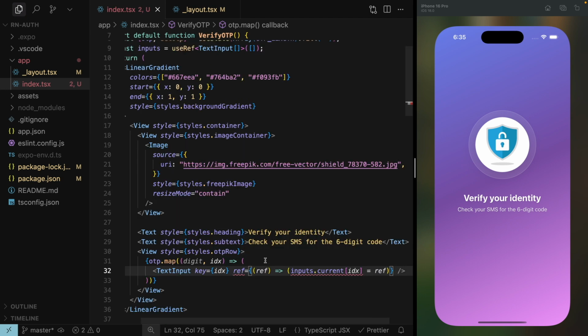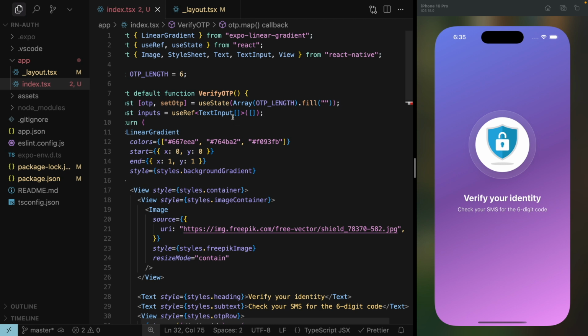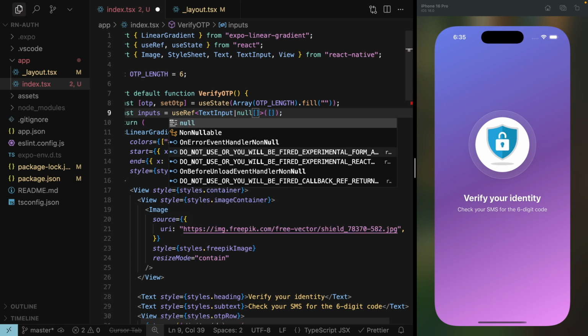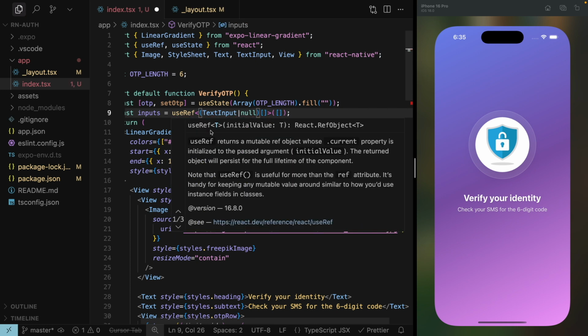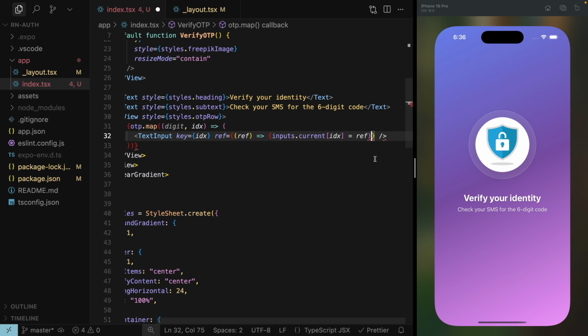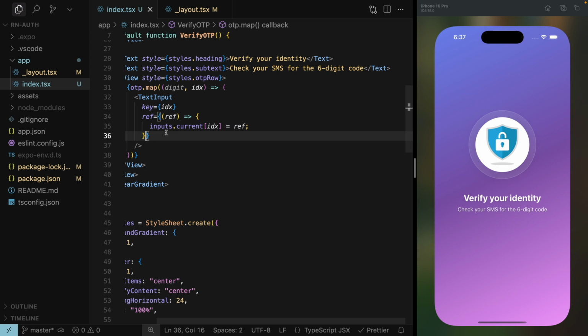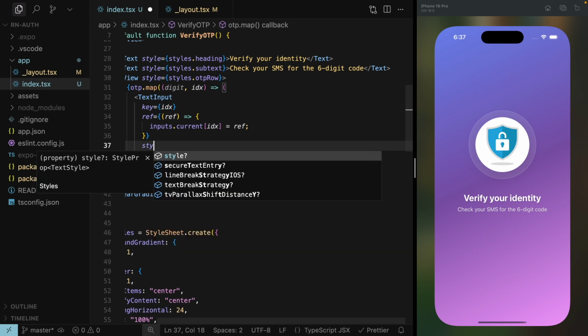I have to do some minor tweak over here. I have to set text input or null. I have to provide curly braces over here. Save it.